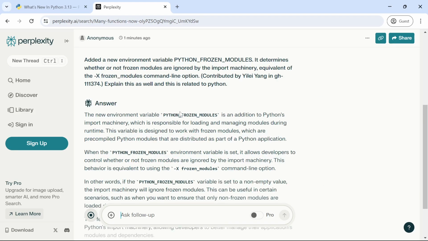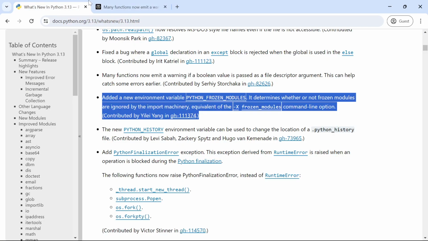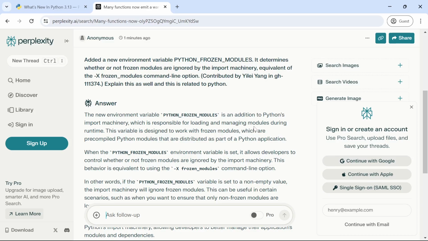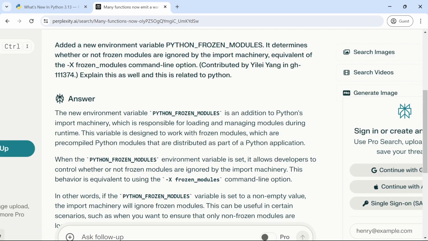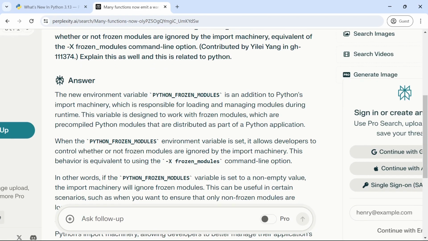The new environment variable PYTHON_FROZEN_MODULES is an addition to Python's import machinery, which is responsible for loading and managing modules during runtime. This variable is designed to work with frozen modules, which are precompiled Python modules that are distributed as part of a Python application.